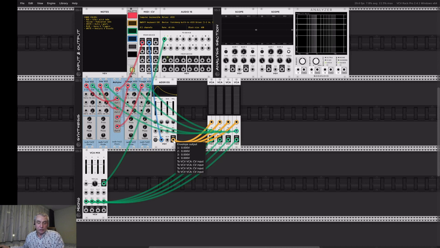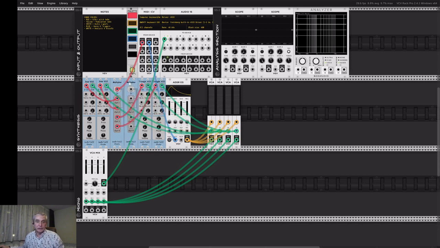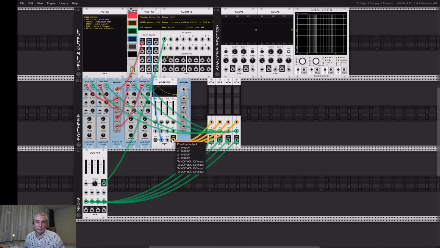Same here, we can also use the multiplier to output the envelope signal to the 4 VCAs. So if I press Ctrl D for this multiplier, we can do the same here. And I use yellow for envelopes and modulation.